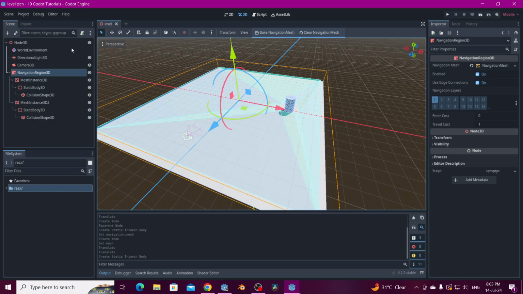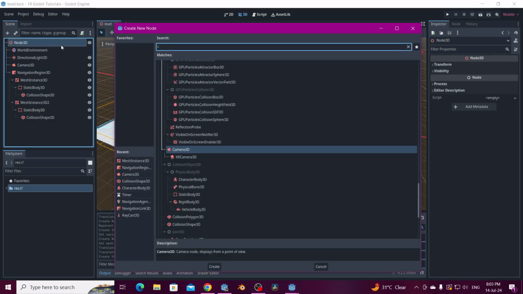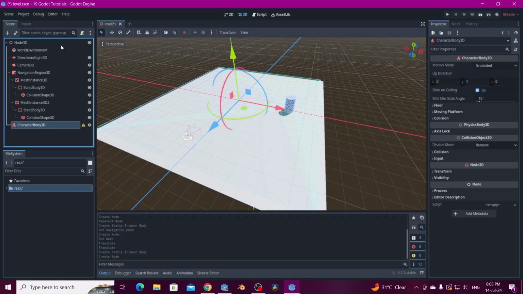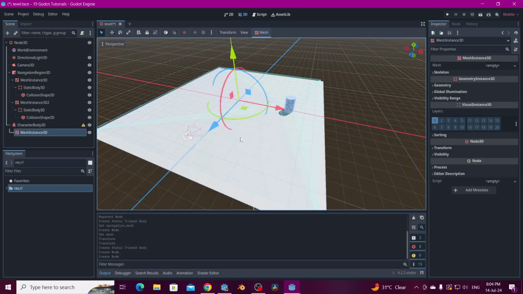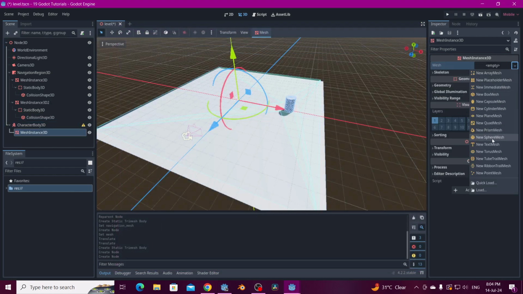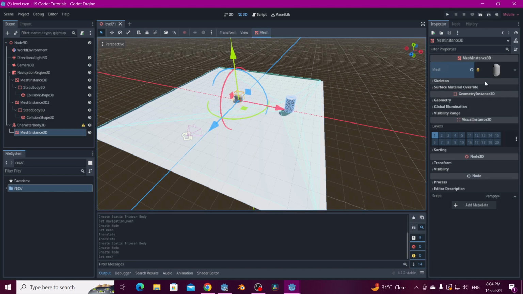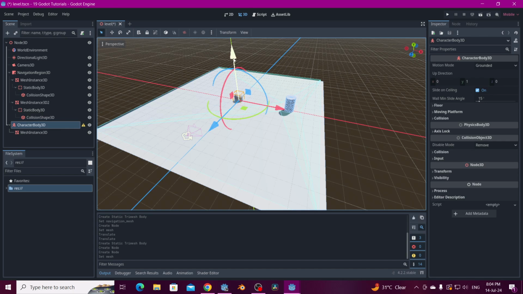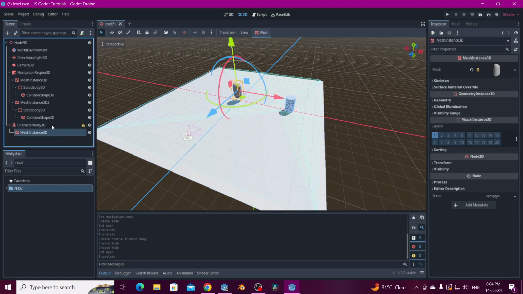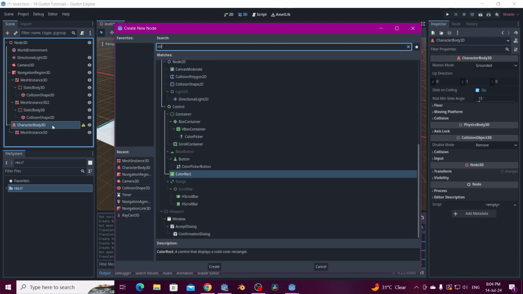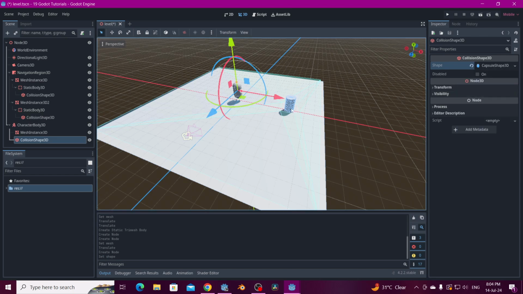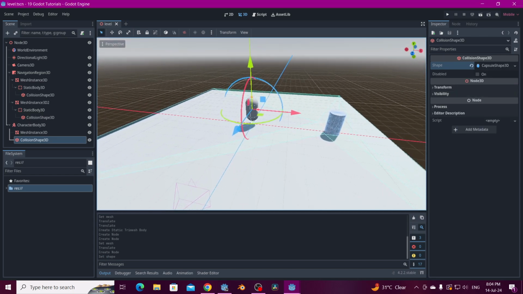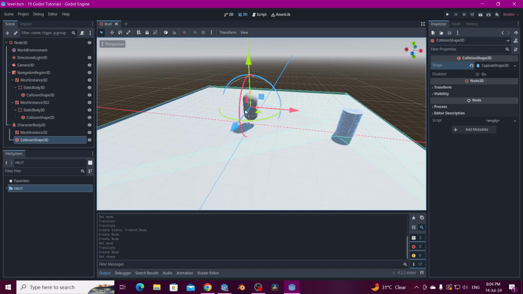And then for the character, we're going to use a character body node. We're going to use also a mesh instance 3D. Let me put this a capsule like this. Let me move the character body up like this, and here we also need a collision shape 3D. That's going to be also a capsule. Nice. So we have the AI that's going to be this capsule here, and we're going to move it randomly here in the nav mesh.